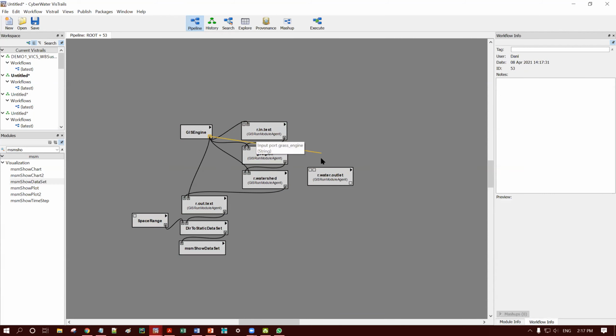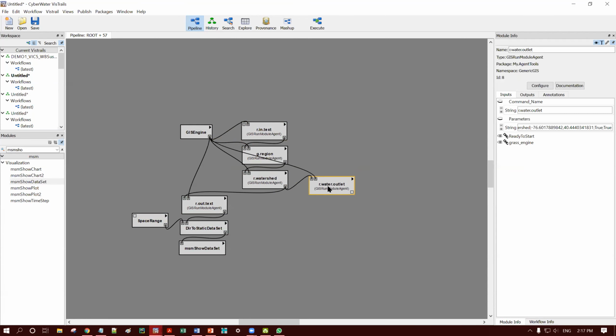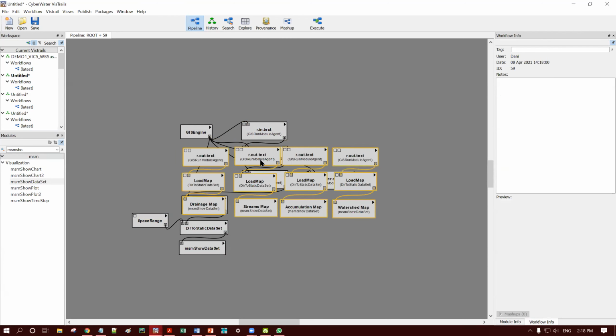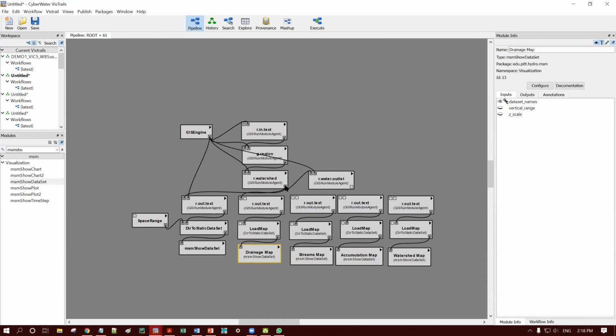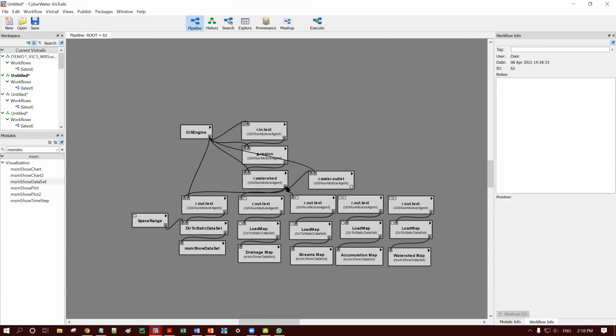Then we can just connect this to the GrassGIS engine and then just give the flag that we're ready. We have to execute this after the R watershed because this requires some of the maps that are created in this step. And then right after this, we are ready to plot all the maps that we have created so far. So the only thing we need to do is just to give them the ready sign to every one of these. So this one is ready to start because this one is the drainage map. This one is the streams map.